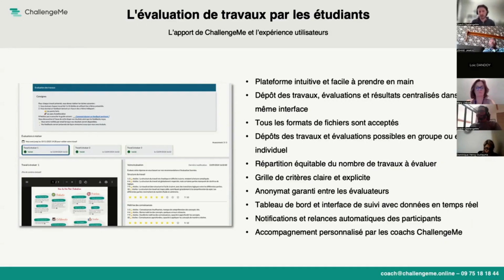There is also a complete automatic notification system. You will be able to define when you want notifications to be sent throughout your challenge. And you can also easily send manual reminders, so to speak, with just one click. There is a button to send reminders to all students who haven't participated. So that's quite convenient. Some teachers like to send a little reminder halfway through the process. Well, here, with just one click, you can send a reminder directly. And as I mentioned, it won't remind all students because those who have already participated won't receive the reminder. It will only be sent to those who haven't completed their evaluations yet.